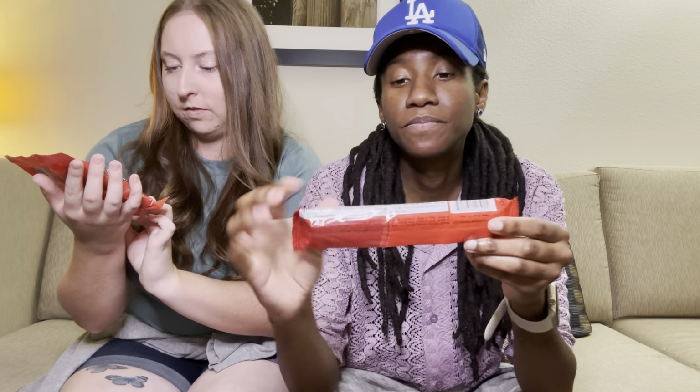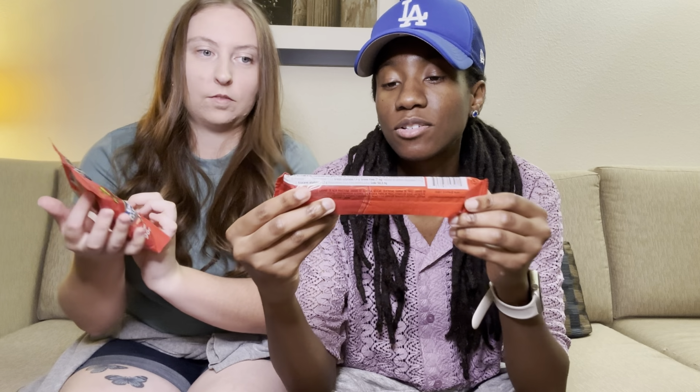These look like those little candies. Those little Twizzlers, what do you call them? Not Twizzlers. The Sour Patch. Yeah, the Sour Punch straws. Yeah, that's what these look like. I think that's what they are. Little Sour Punch straws. These are Lucky Gummy Manguitos. Ooh. These look spicy. Lucky Gummy Manguitos. What's these?